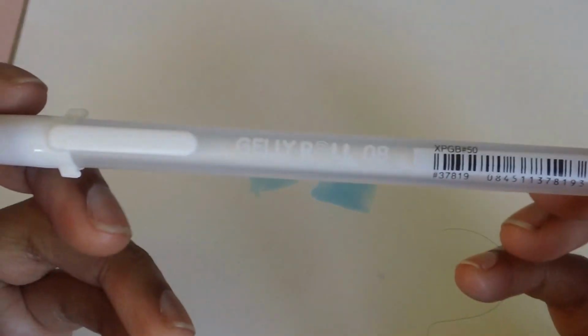Then I got the Sakura Jelly Roll in white, or 08. A lot of people rave about this product as well, saying it's great to make highlights after you've laid down color, but I've tried it. It kind of sucks. And it skips. I don't know if you guys can see that, but this is not a good color to test it on, by the way. It's not very intense. It's not a stark white, which, there's nothing wrong with that. I just would have liked it to be a bit more stark, but I'm still going to keep this in my collection because I can imagine using it for some effects. It's not the greatest thing in the world, but I can imagine it showing really well on pitch black ink. This is too light for it to show up on, so yeah.